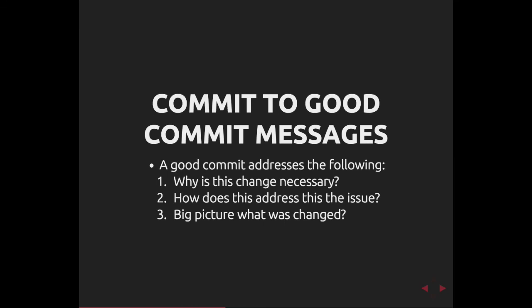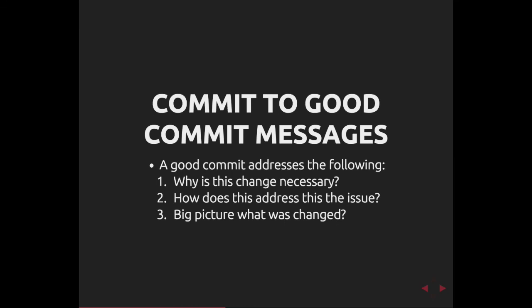So a proper way to record what you're doing when you are committing things to your code repository is to make a note of why you made the change and what changed. That's the most important thing, what you did. Maybe how you addressed the issue or big overall changes that were made. There's no need to write huge paragraphs. A lot of commit messages are just that single line at the top. But it's very useful for yourself and for others later, if it's a group project, to make notes about why you did things in your commit message.